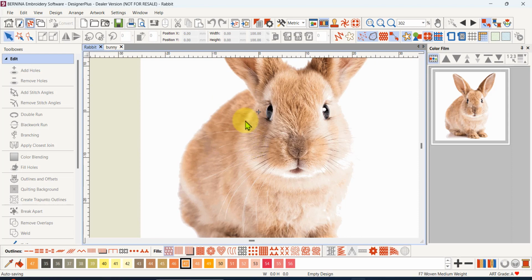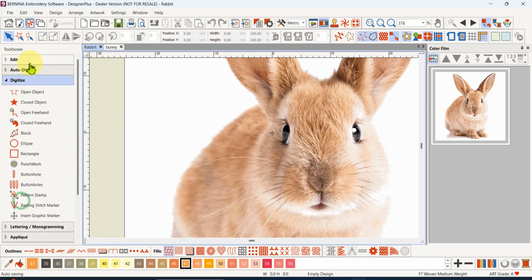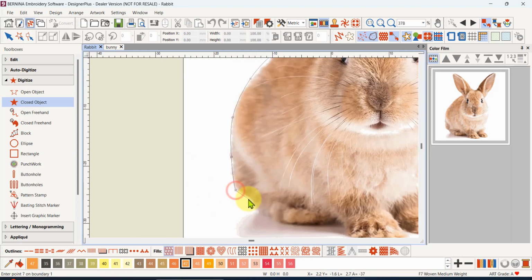Okay, so I'm zoomed in a little bit more and I'm going to go to digitize, and a closed object, and I'm going to start here under the ear. I'm going to create a little bit of an overlap because these are quite, especially the body is quite a large object, so the pull compensation probably won't be enough to prevent gaps. So I always overlap a little bit. Only a couple of millimeters is all that you need, and I'm just making a very simple shape.